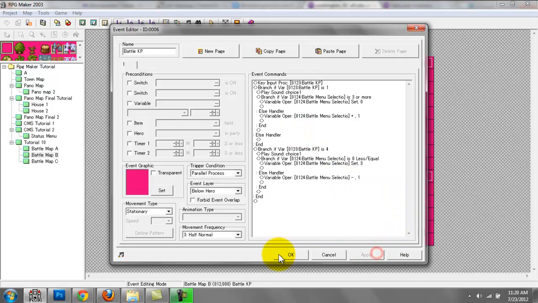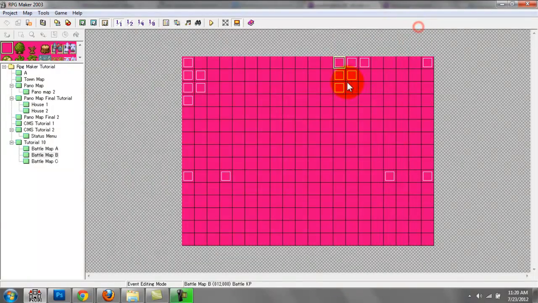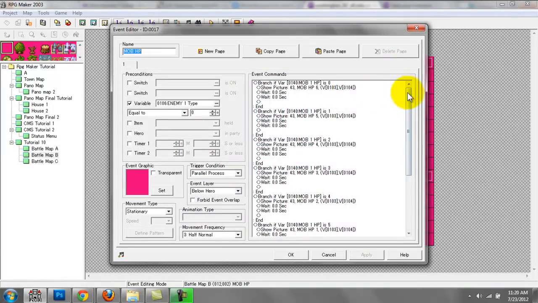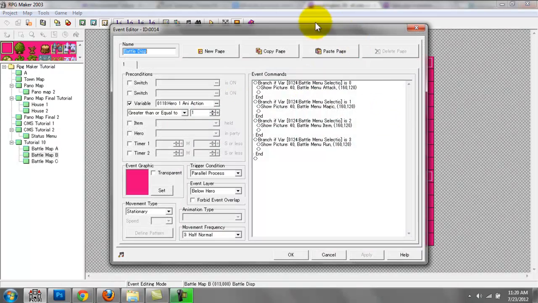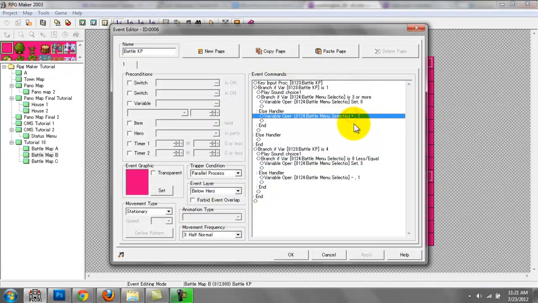We've covered how to do this before in our radial menu. We've covered how to do similar things like this before, the HP, using conditions and stuff. So this should all be fairly common to you by now, if you've been keeping up with the video tutorials, or if you've played around with RPG Maker yourself. So this is going to be our battle display. This should also be common to you. Remember we had this variable here that we're manipulating in the conditional branch, battle menu selection. We're either doing +1 if the hero presses down, or -1 if the hero presses up.